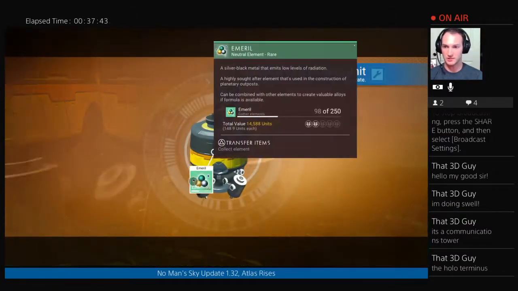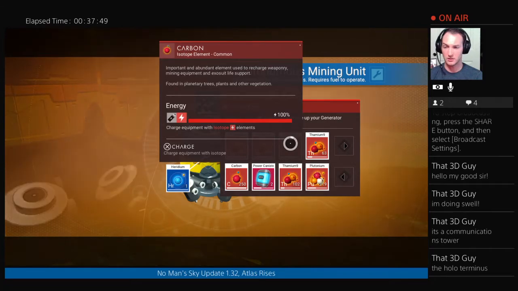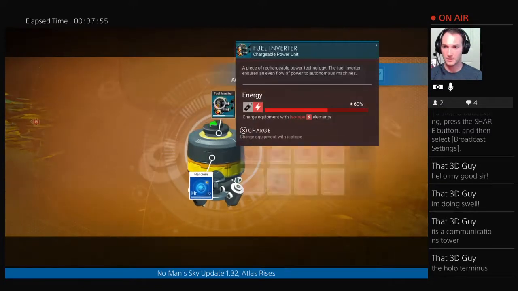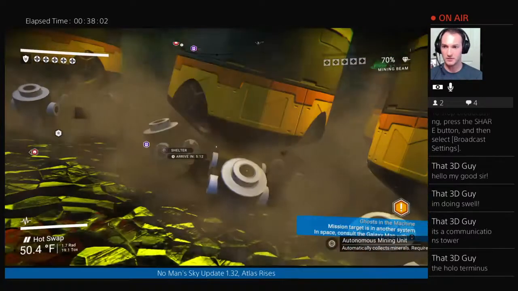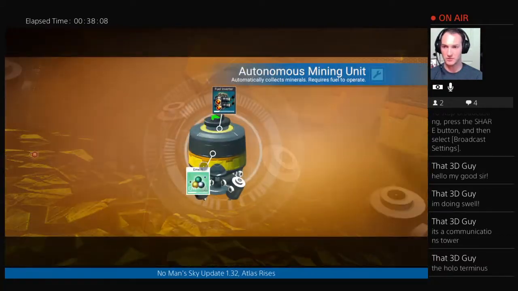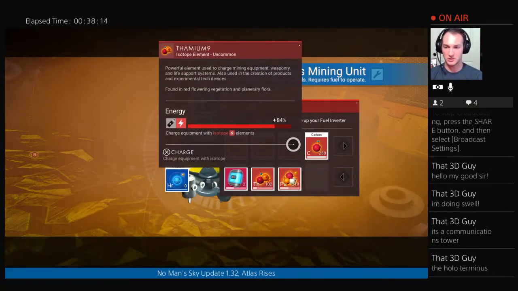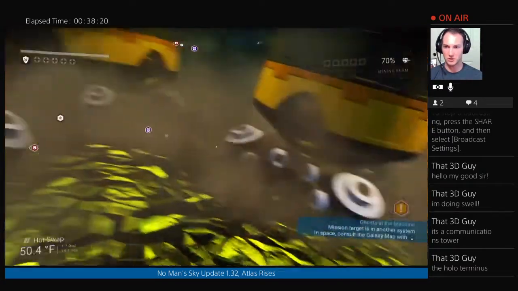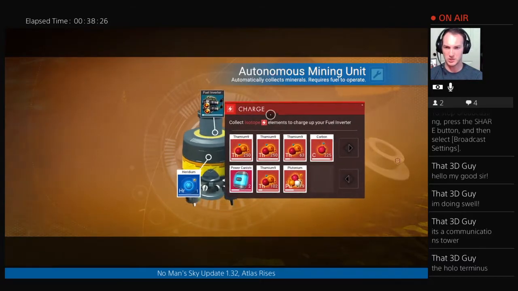Let's check out these guys. Power them with carbon. Is that the bug? I think that's the bug, that if you take it before it's completely full, it'll just... Eh, here's some heridium, why not? I think that's the bug. Oh, well, at least it didn't kick me out before recharging all of it. That's actually quite nice for me. What about you? More heridium? Great, thank you very much.